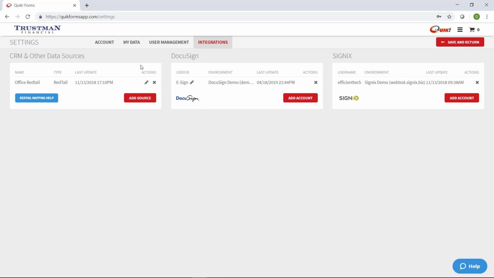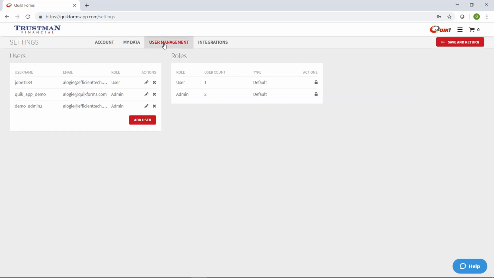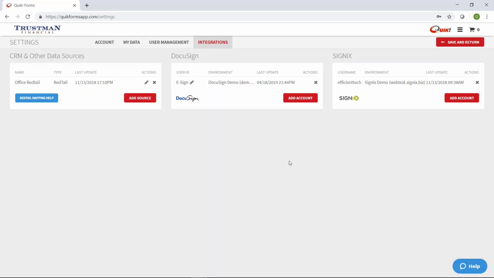So a quick note about, there's different options here that maybe you might not see when you go into your settings account. That's because you are a user. And in the Quik app, there's two different types of users. There's admins and users with a capital U. And users don't have quite all the permissions that admins do. So if you don't see, say, either of these e-sign connections available, or maybe you don't see users management at all, these are all different kind of restrictions on your account, and your admin will take care of that for you. So quick note, just in case you're confused, you don't see any of these.